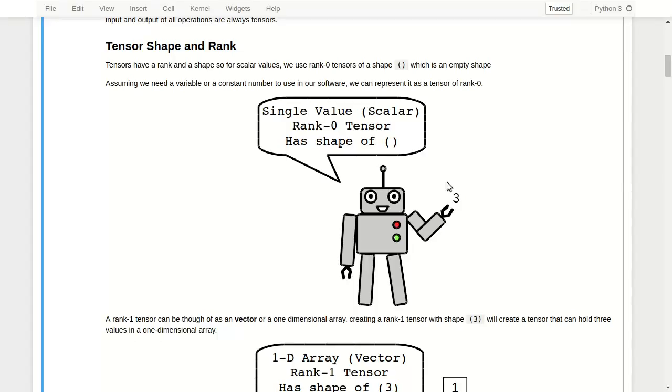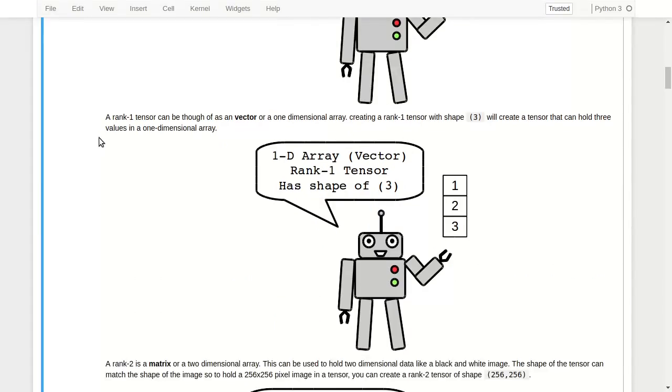So if you have just the number 3 that you want to represent, it's called a scalar, and it's rank 0, and it has an empty shape. Rank 1 is a vector, or a one-dimensional array, and the shape here represents how many items you have. So shape 3 will have a one-dimensional array with 3 numbers.